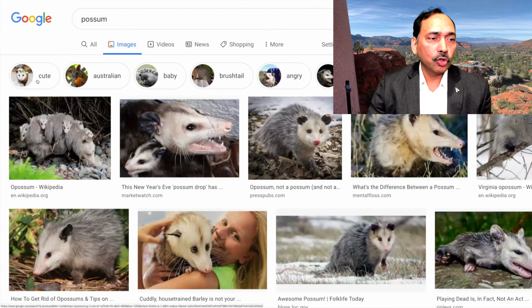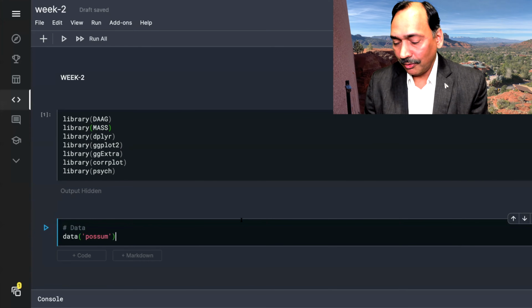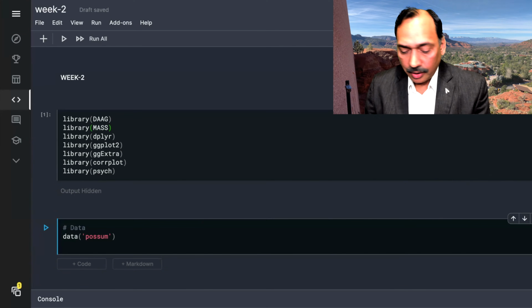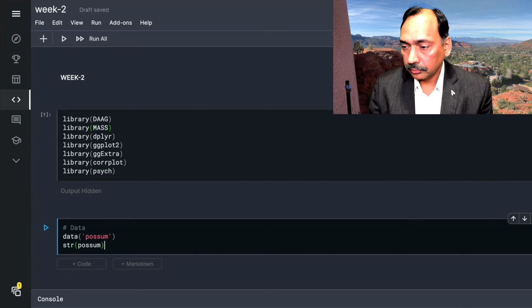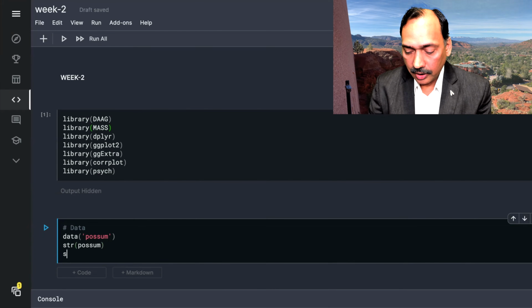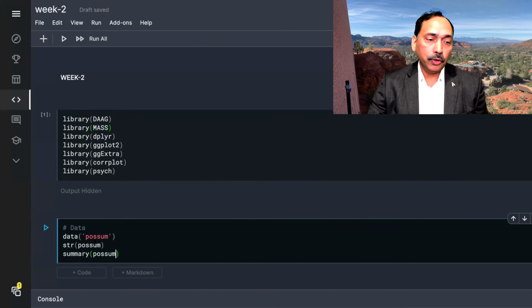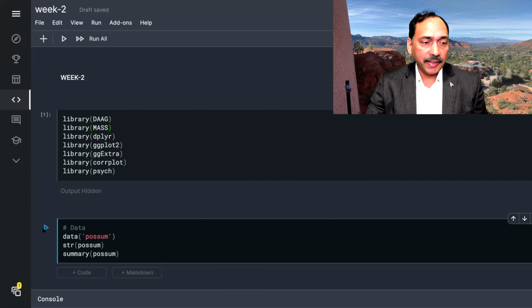There are some cute possums also. So this is the data we'll use. We'll also look at the structure of possum, and we can also run summary. Usual things that we do when we first encounter any data.